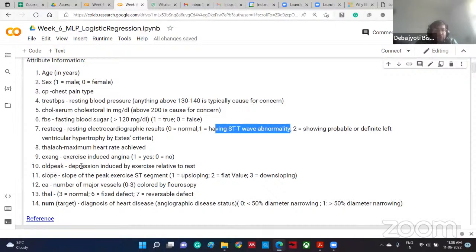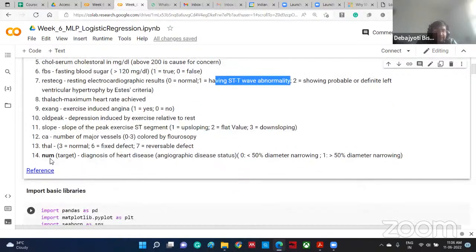EXANG has 2 levels, 1 and 0, and RESTECG has 3 levels: 0, 1, 2. CA is the number of major vessels colored by fluoroscopy. THAL is 3 normal, 6 fixed defect, 7 reversible defect.